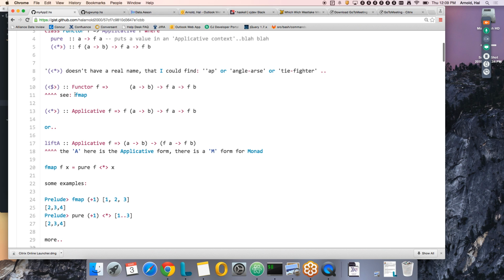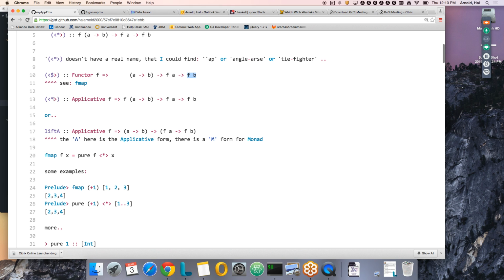Anyway, you remember last week we talked about FMAP, and we have another stand-in symbol for this, and it looks like this. We take a normal function that goes from A to B, takes an A as an input, outputs a B, and if you give it an A that's associated with this structure, it'll spit back a B. In other words, it does a transformation inside of that structure, but it returns a functor again, and that thing will be transformed from A to B.